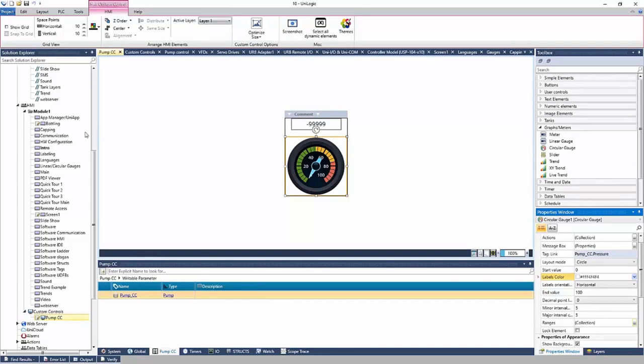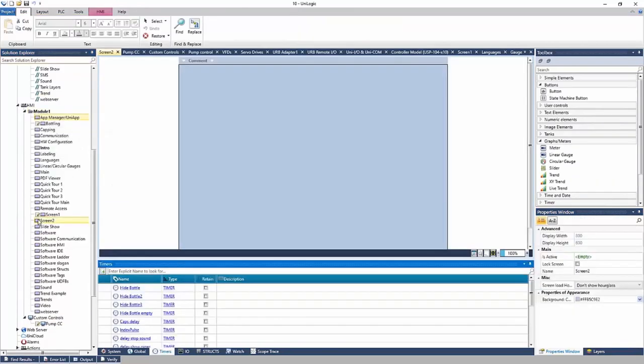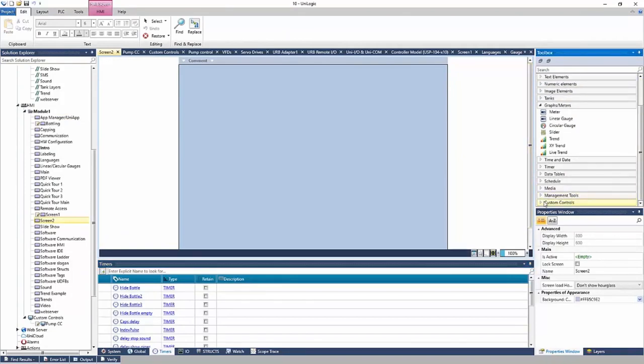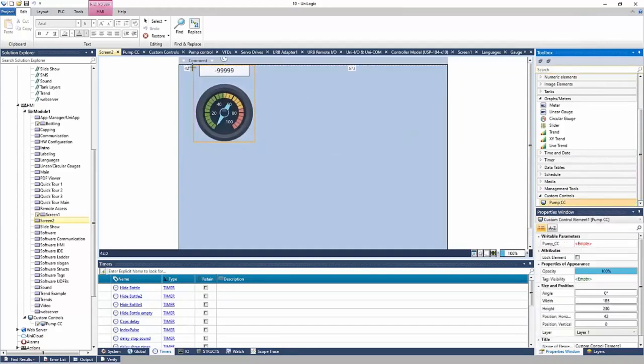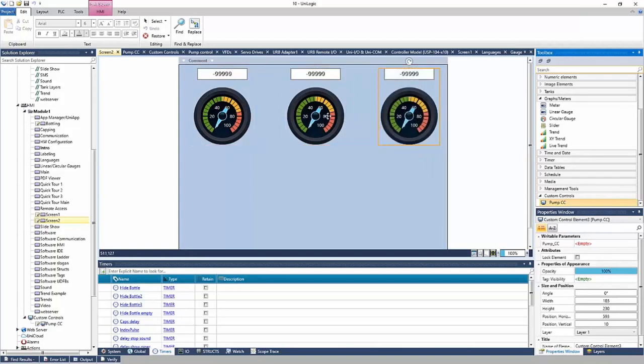Now let's go to the HMI and actually put this on screen, because right now it is just a custom control. It's not used anywhere. I'm going to add a new screen just to demo this. And if I go to the toolbox, all the way to the bottom, there will be custom controls. And I can see my pump custom control is there. And I can put it on screen. And I can put as many as I wish on screen. Right? Again, the reusable factor here, right? It really cuts development time, being able to reuse some of these elements.